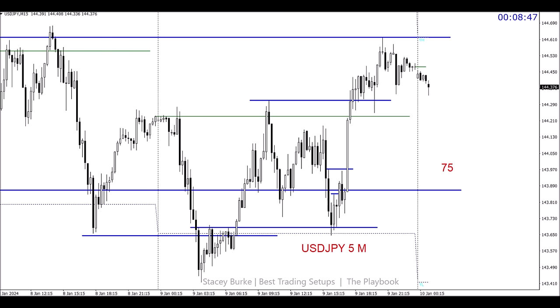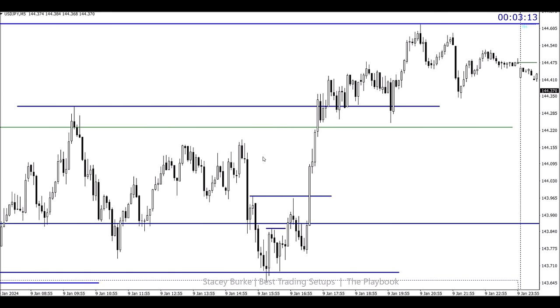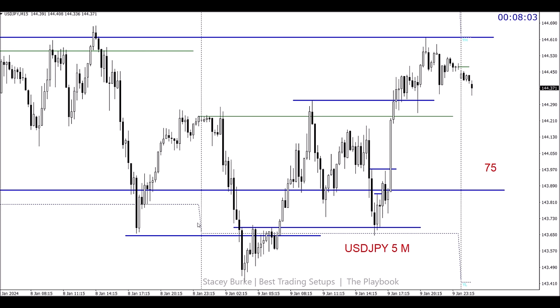Backing up to the one-hour chart, we potentially have a first green day close. We have a larger time frame template - week two, still inside the high of week one which was a large opening range on our new year, new month. Whether this market will push higher for a reversal to the high of the year, high of the month, high of the week - no idea. But on the day itself we have a three-session short squeeze parabolic reversal: three levels of drop from the high closing price from the previous week, everything timed and measured.